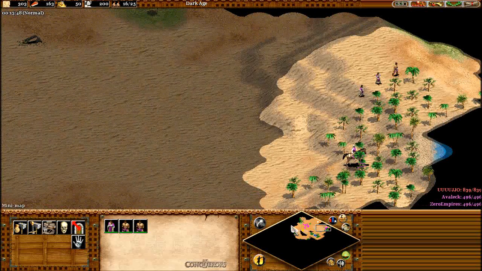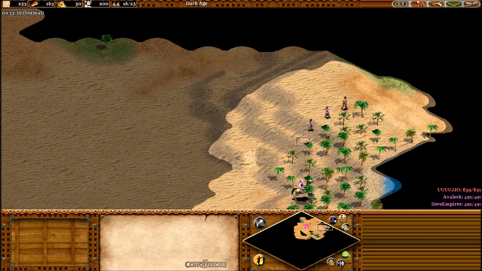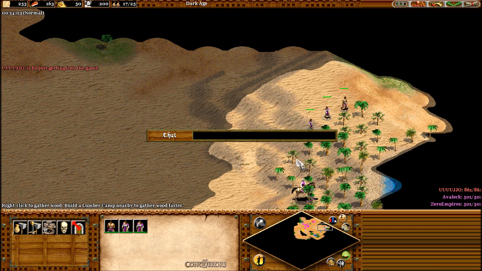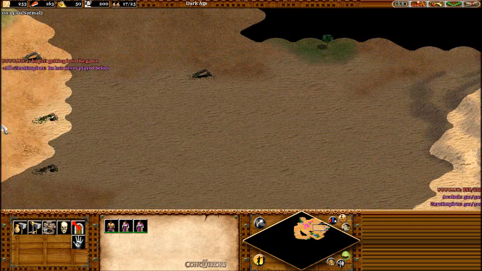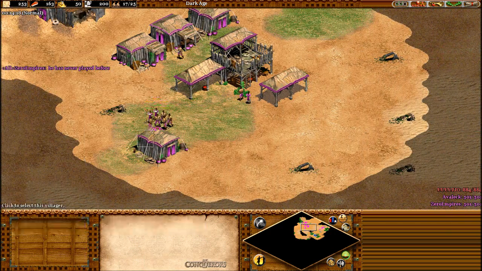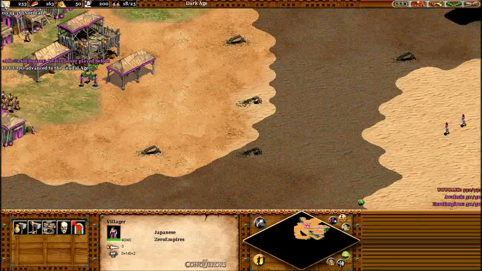Also, where are these villagers going? Which ones? Where? Where are they? No! What are you doing? Let's send them back. It's okay. You need to see all these villagers at the base of the town centre doing nothing. I'm trying to find sheep. Hold on. Which ones? All of them.